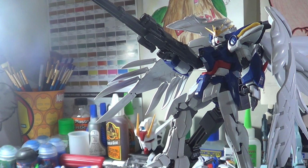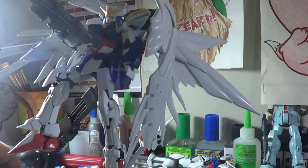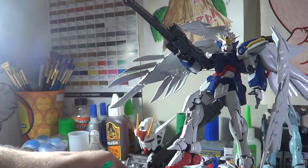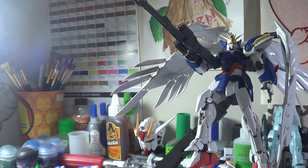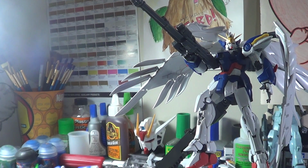So pleasantly surprised by how good this kit is. Like I said a couple of times already, I was not really excited about this when it got announced. Quite disappointed at the announcement, but very pleasantly surprised at how solid and how much fun the kit was, and how well it worked. The knees are the only real issue I have, and those are pretty easily overlooked.